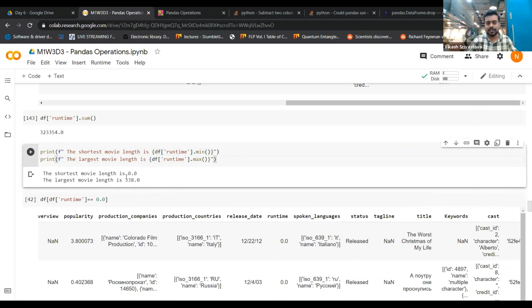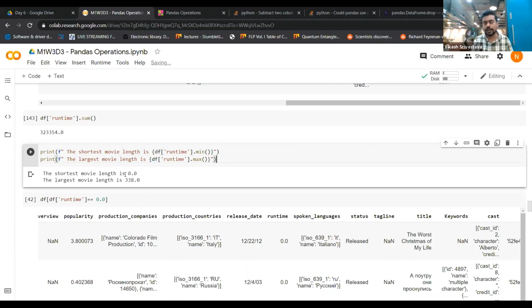As you can see here, the shortest movie length is 0 seconds, which does not make sense, or maybe it would make sense if that movie was not released at all. So there would have to be some way to understand the meaning of runtime 0, or 0 minutes.